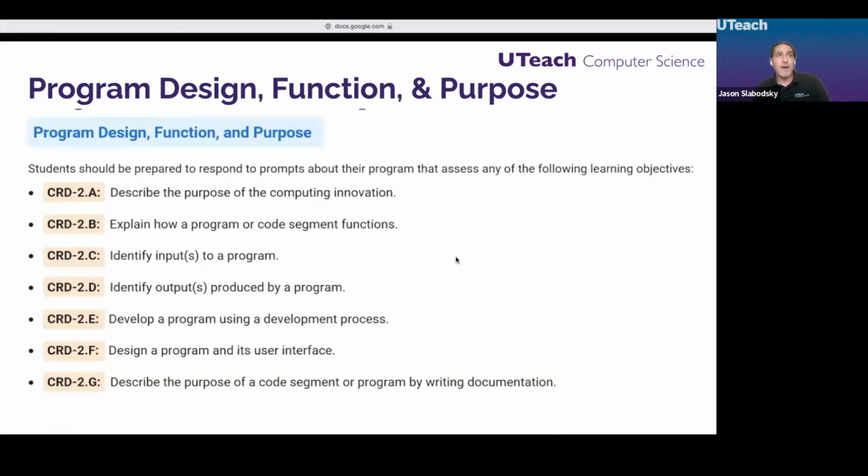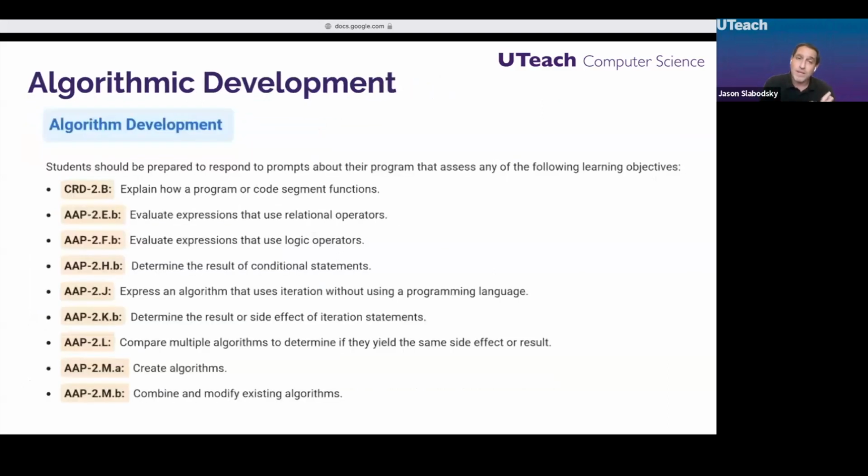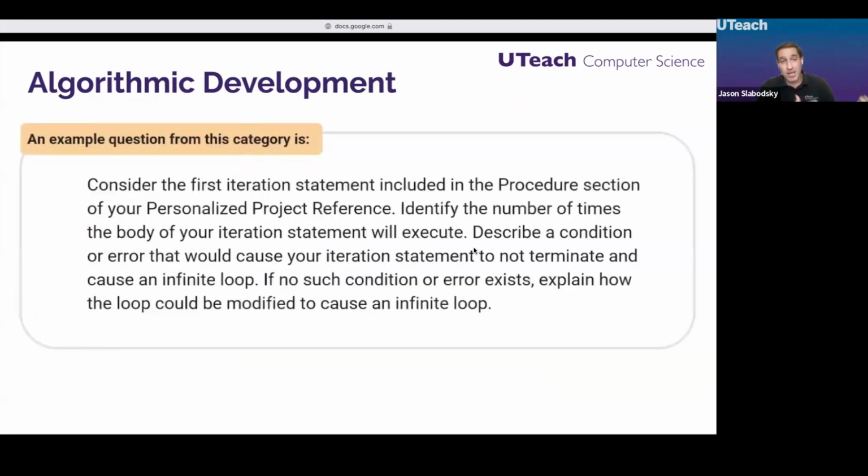So when we talk about equity, they're like, well, how could they give kids different questions and say this test is still equitable? They're giving them different questions, but they're all based on the same categories. So the categories are program design, function, and purpose. And then College Board gives you a sample question. Next one was algorithmic development, and I'm cruising through this fast because I'm going to share where you can get the actual webinar. All right, like I said, I want to focus more on what we do to help you in our curriculum. Another sample question about algorithmic development.